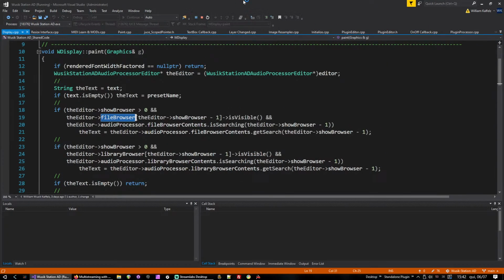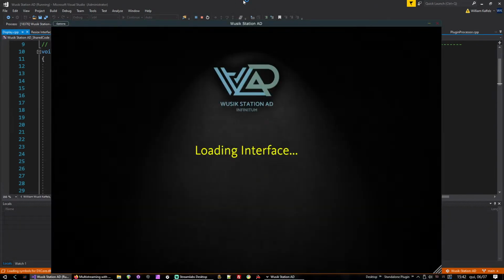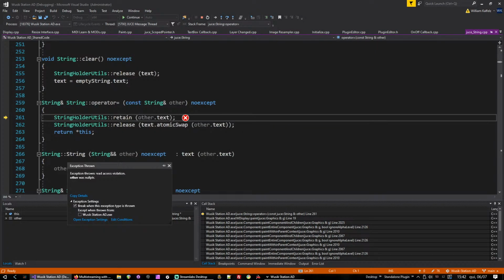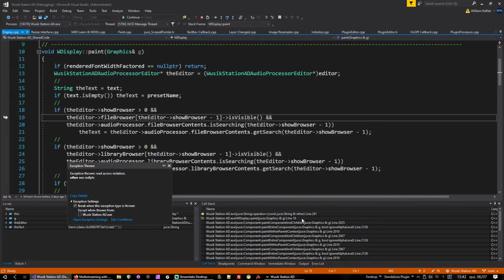So what's crashing there? Preset name. I think that's the guy that's causing the problem. So yes, because there is no layer.